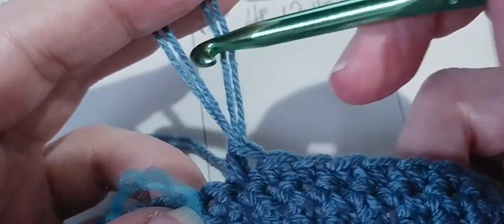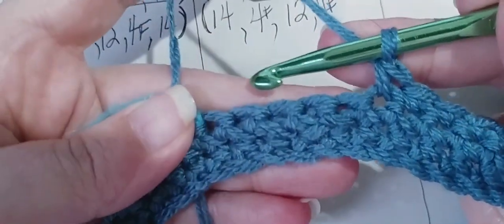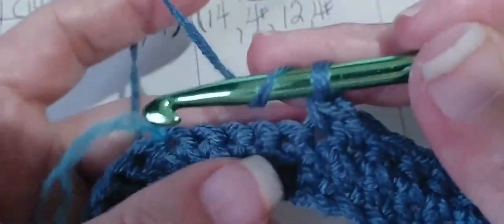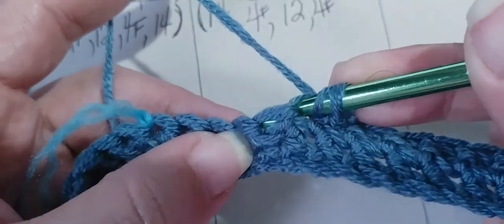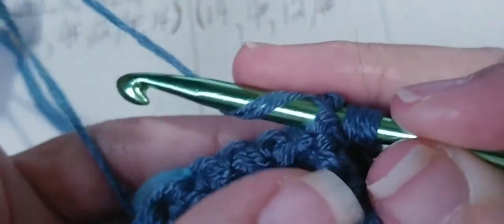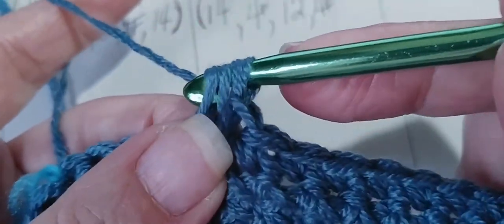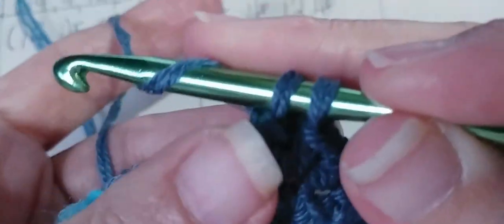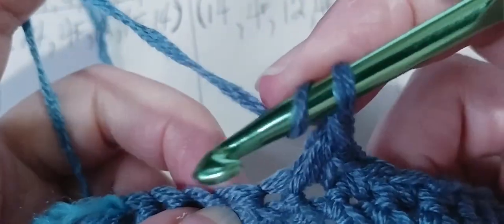Okay, pick up my loops. Now we're going to do 4 front post double crochets. Go around that very next post, go in through the front and back out through the front, yarn over, pull through, yarn over, pull through 2, yarn over, pull through 2. That's your first of 4 front post double crochets.